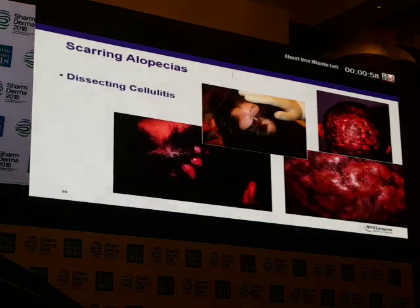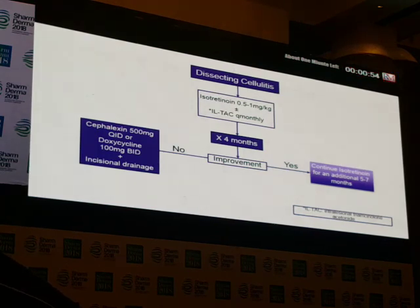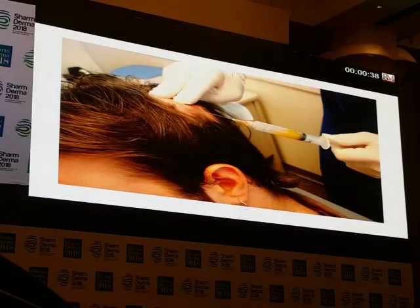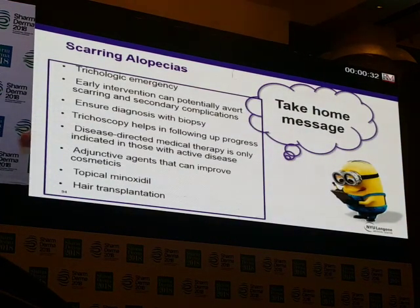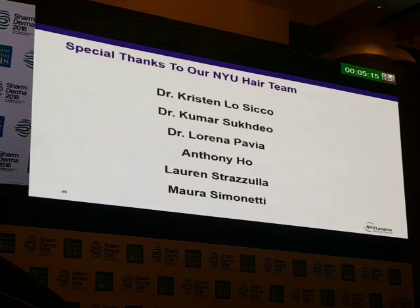For dissecting cellulitis, I usually use Accutane plus injections for four months. If there is no improvement, consider keflex QID, doxycycline 100 milligrams BID, plus incisional drainage — we may lance it or take the liquid out because it's so painful. The take-home message: this is a trichologic emergency. I tell every patient that every hair they lose is like a cemetery — it's over. So we have to be aggressive when we treat these patients.